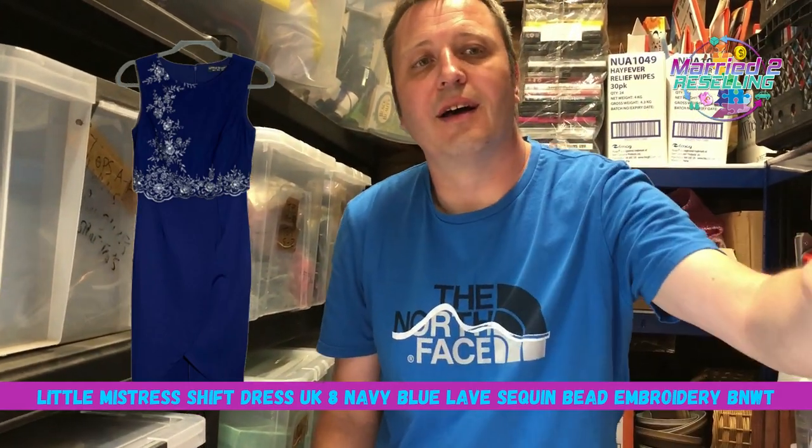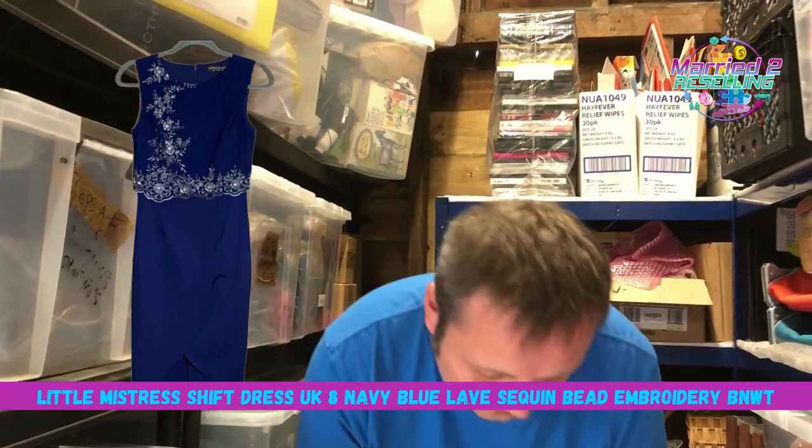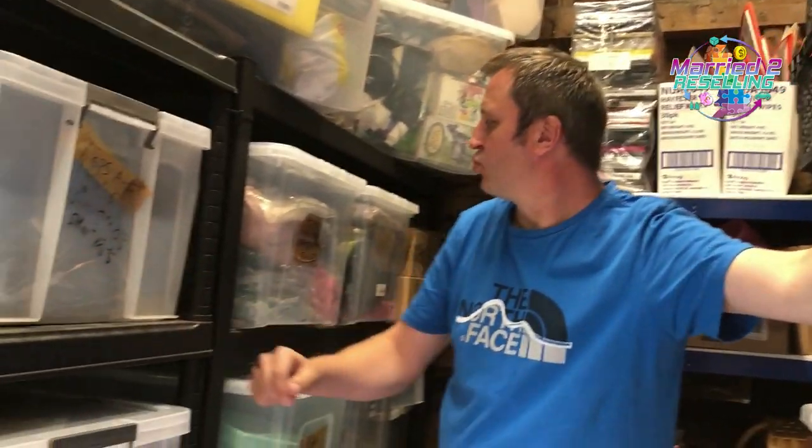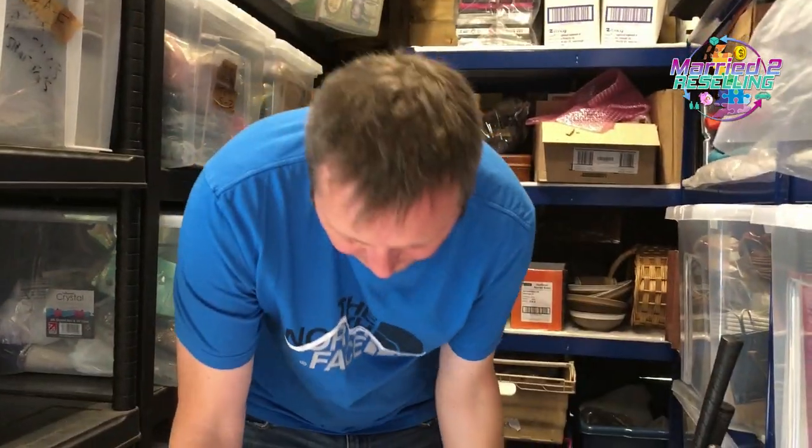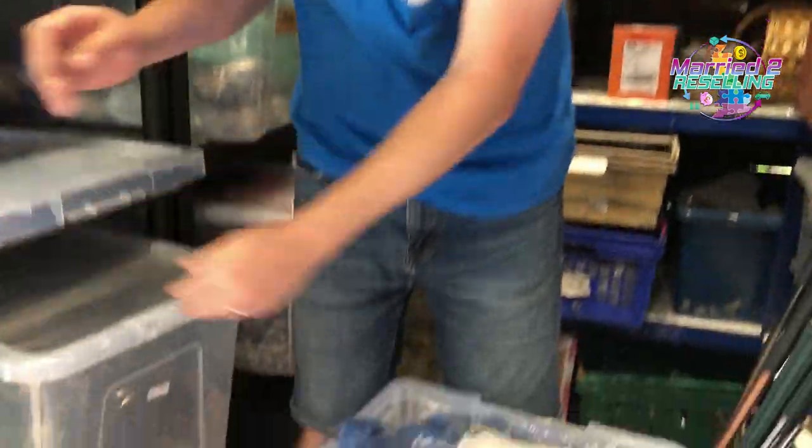That cost $1.96 in February and sold for $3.39 plus post. Yay! Then we were going to take that to the car boot, weren't we? But because it was in top watch, we kept it. Then we got a Hugo Boss orange shirt, but not in orange. It's just the Hugo Boss orange label. So H. It's white and blue vertical stripe.